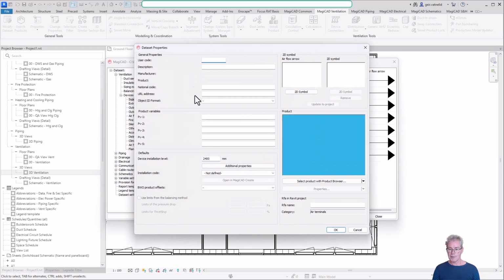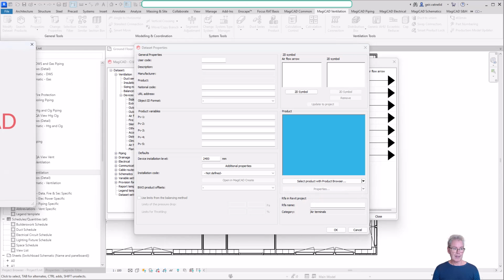Then we come into a separate form that we have to fill in for the component we are installing. We can choose a product, select product with product browser. This is what we're going to do now.